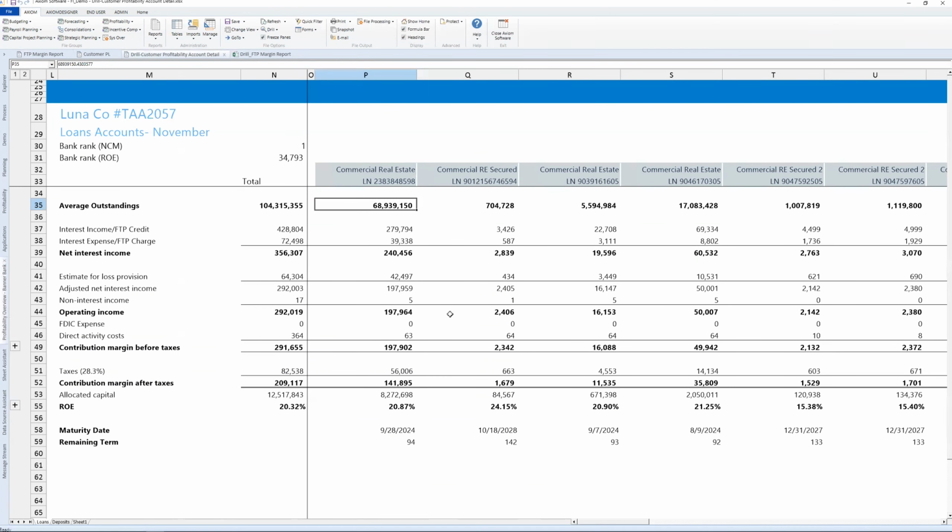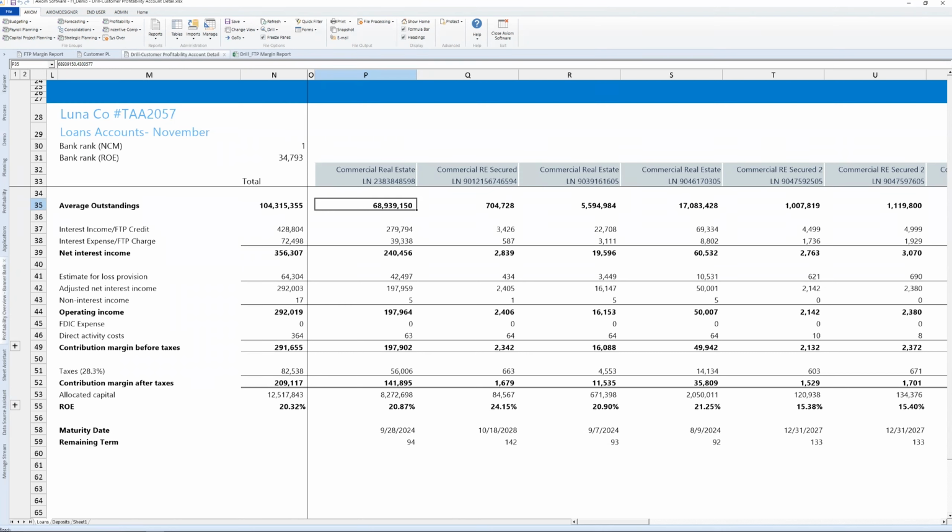And from here, in looking at these specific loans, we can begin to understand which loan or set of loans is driving the high return on equity percentage for this customer. In addition, we could continue on through additional analysis to further understand which series of products the most profitable customers have.